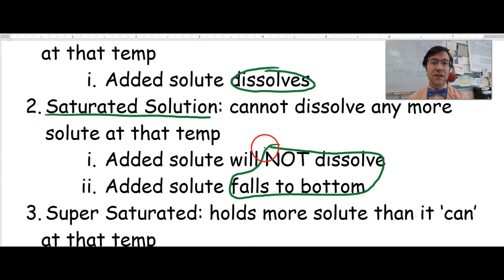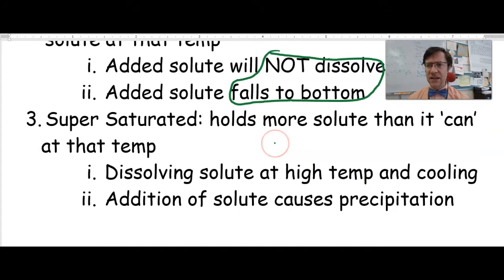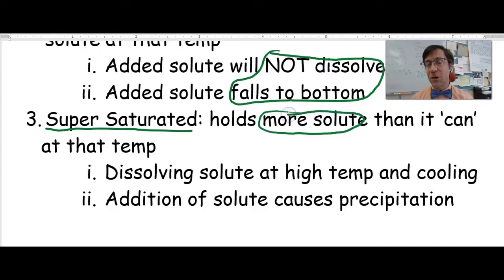Now, there is one more thing that we could talk about. It doesn't happen often in normal everyday life, but it is a thing that can happen, and it is what we call supersaturated. This is where we have a solution that, for some reason, and we can actually make a supersaturated solution in lab, but typically they are really hard to do, where you are actually holding more solute than it's supposed to be able to at that temperature. So if you go up to Table G and you read on the graph, the line of saturation is here and you're above it. It means somehow you have dissolved more than you're supposed to be able to.